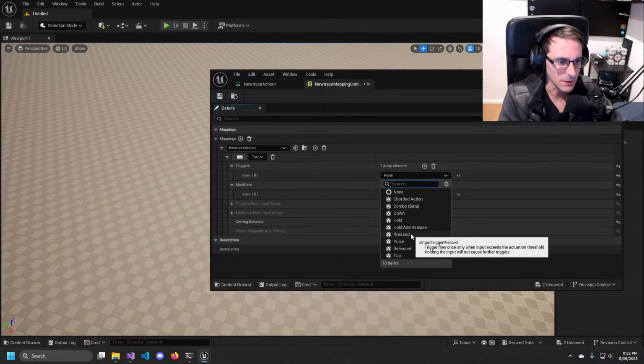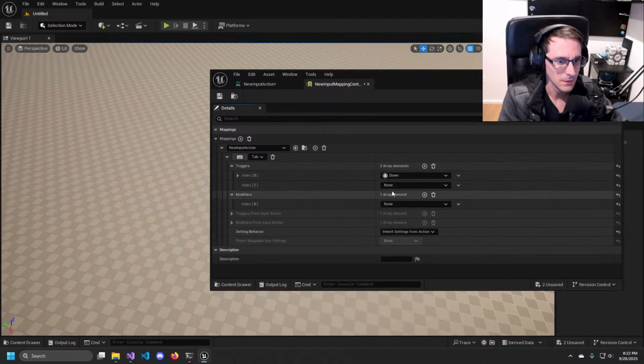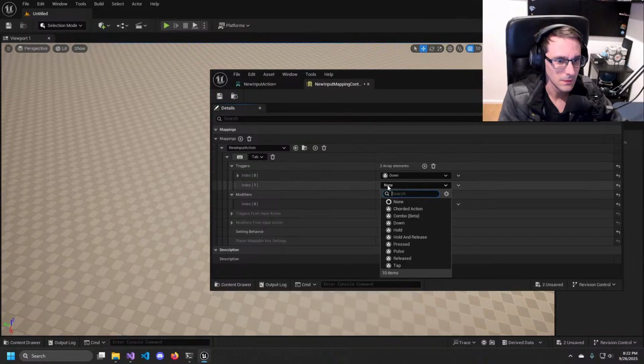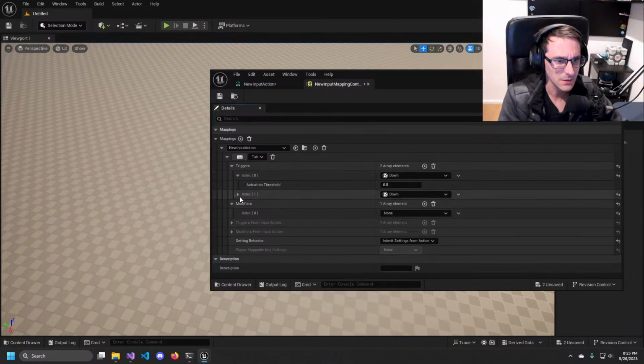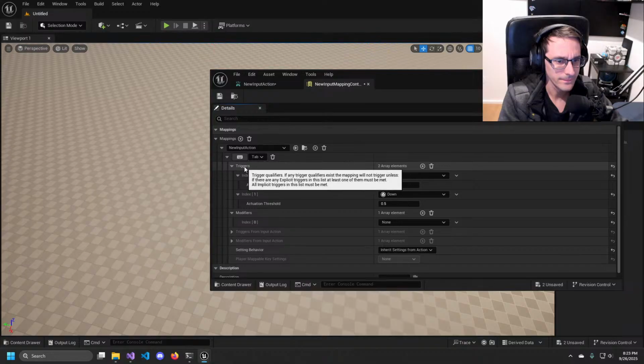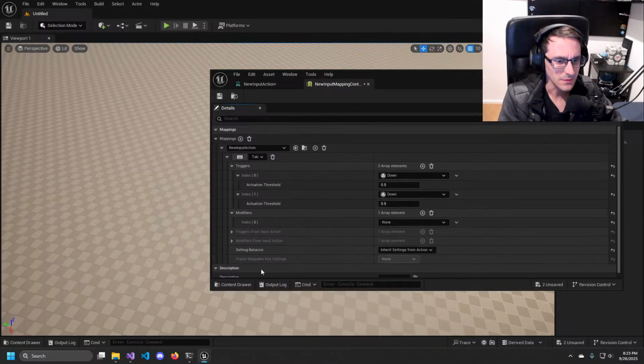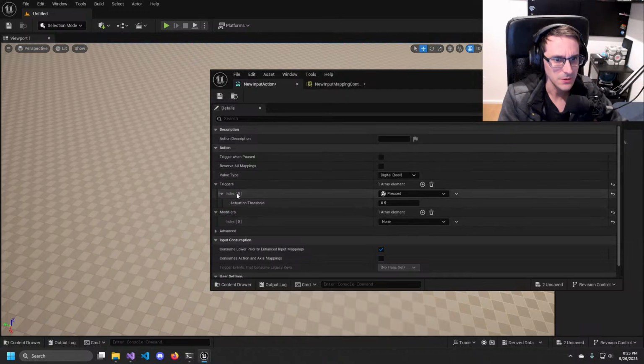How would I do a trigger? All implicit triggers must be met. Does it mean in the input action all of them have to be met or what?